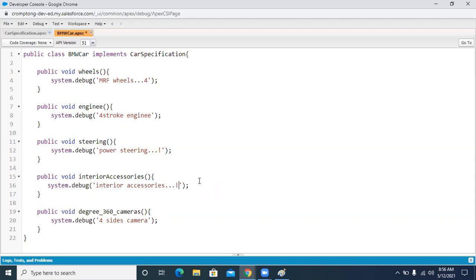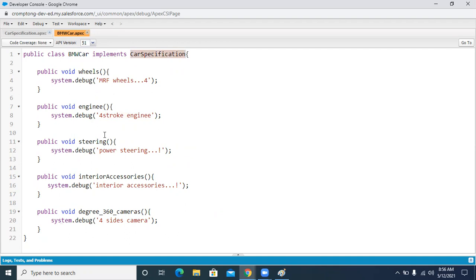Interior accessories. Save it. Now I just developed a BMW car. The person who gave the specifications. So if I use the interface, how you use an interface means implements. That means multiple inheritance will come. Wait for the time being.